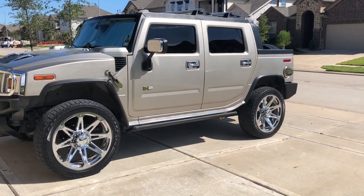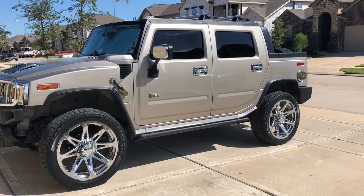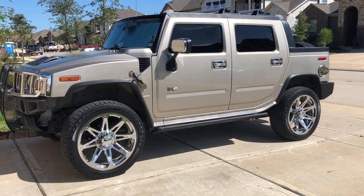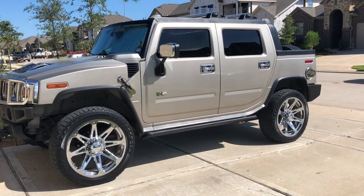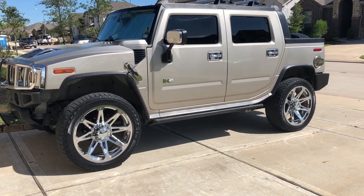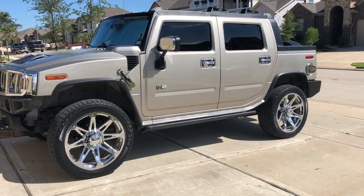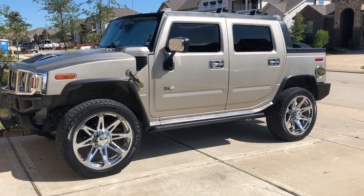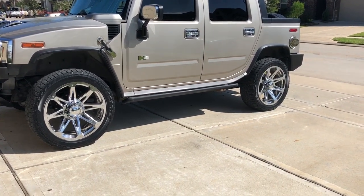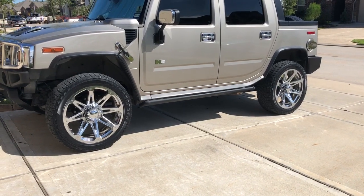The last and final thing is to replace the front impact airbag sensors. On 2003 to 2007 year models there are two sensors. You can get it scanned and they'll give you the error code, or you can just save your money — because these parts are fairly expensive, about a couple hundred dollars a piece — and replace both. That's what I did, and the airbag light went off.